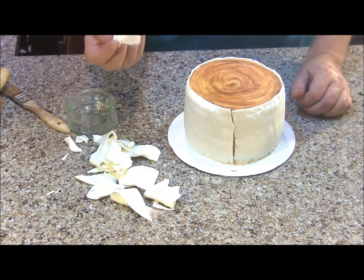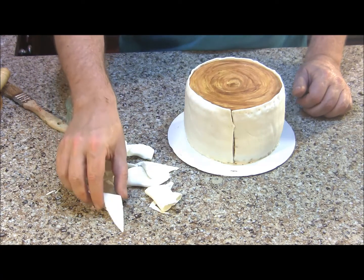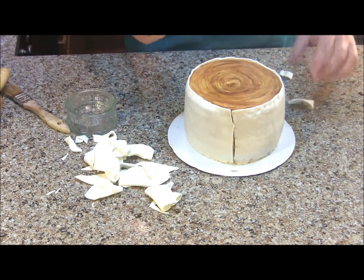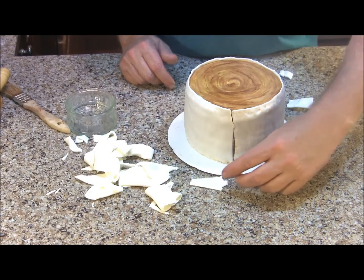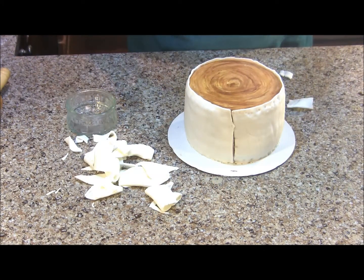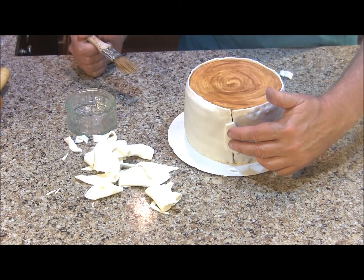And this is going to be our bark. It's dried out a little bit, which is what we want. And there's really no rhyme or reason to this. We're just going to take our scraps and glue them around our cake. Now, they're pretty dry, so you're going to need a brush and some water to attach them. This is the way we're going to hide any seams. We'll cover them with our bark.